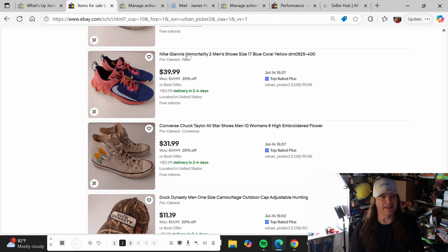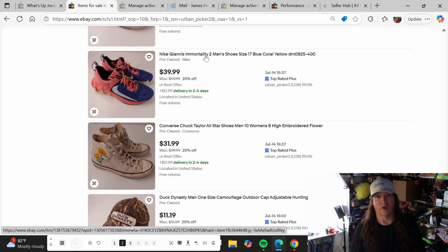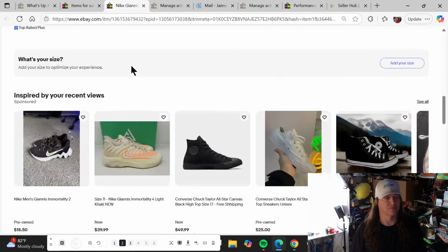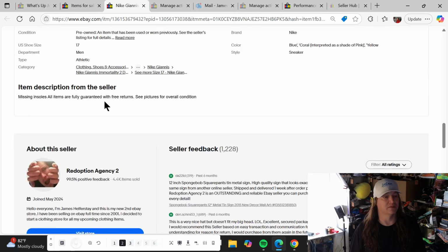Again, some Nikes. Again, with the Nike, it pulled a different brand, so I had to type in the style number to get the exact brand on it. Again, they are aware of that problem and looking into it. So I've only done 2 Nikes, and they both brought up a different style than what it is. But everything else is its own making. And again, with the item specifics, and then my own little description.